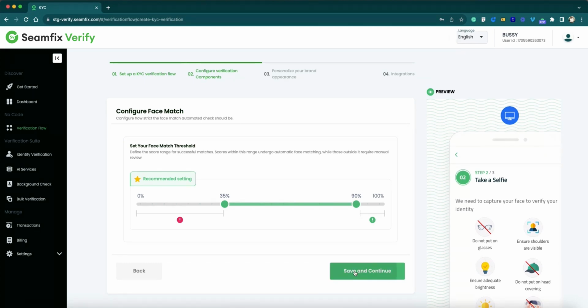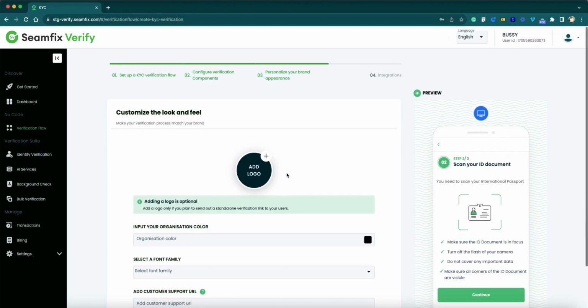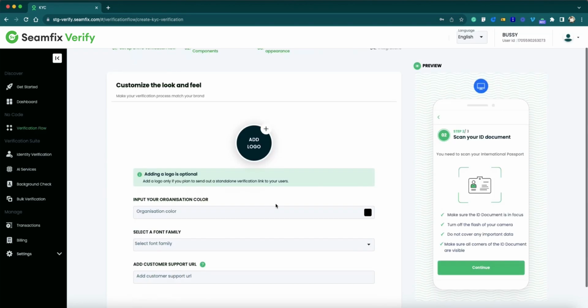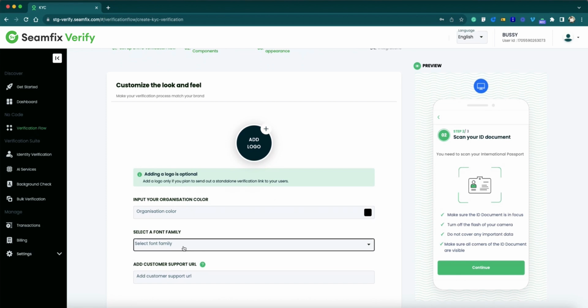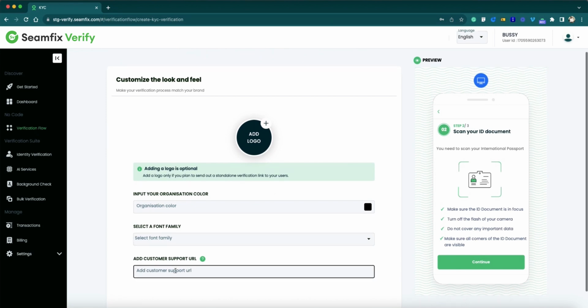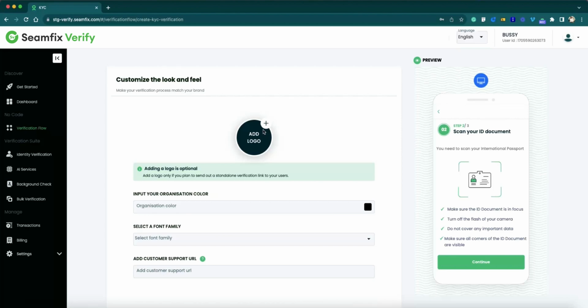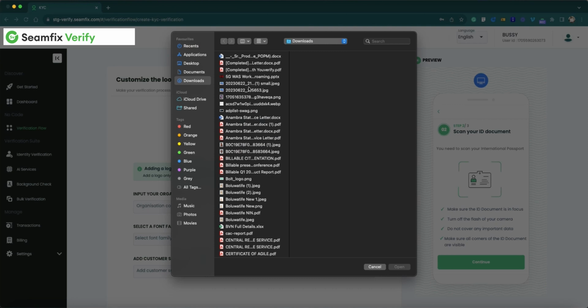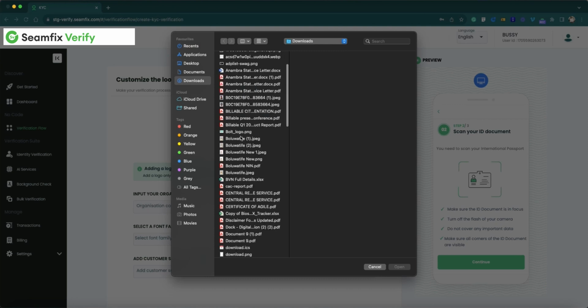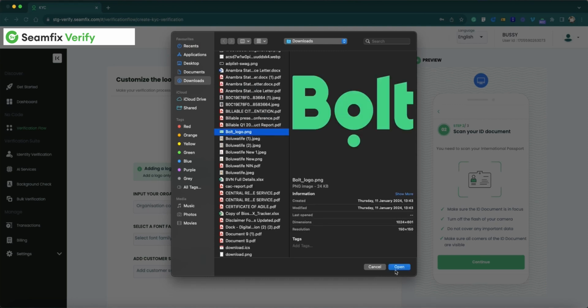At this point, you can also add your logo, your company color, your font, and your custom URL, which you are also going to use as part of this process. So I select a logo here, and I also select my color.